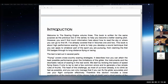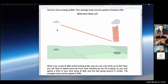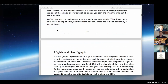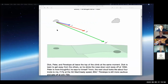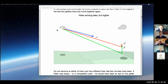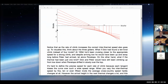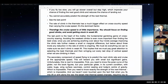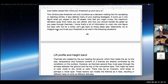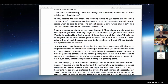And then I've written some ideas about competition flying, you know, how you deal with competition flying. To give you an idea of what it looks like, I'm quite pleased with the diagrams. I'd finally been able to draw diagrams that are fairly expressive, so you can see, you get some idea of what's going on here. I was especially pleased with that one. Threshold 4 knots. Anyway, that gives you an idea what volume 3 is about.